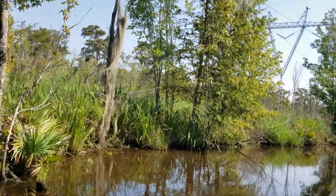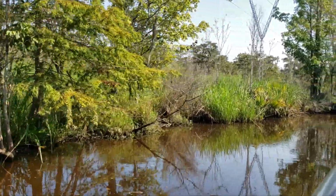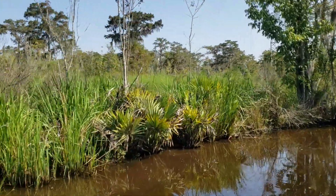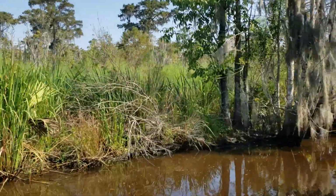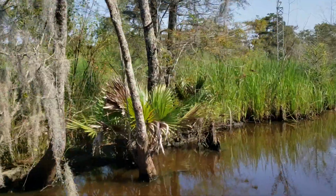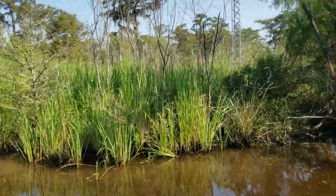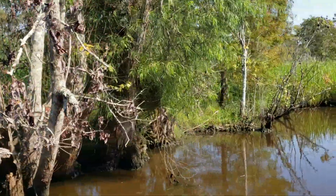Now, one of the things that's kind of unique about Louisiana's coast, I mentioned we have a lot of areas of fresh water, because we have the Gulf, which is salt water. There's the in-between. A lot of our coast is actually what's considered brackish water. I don't know if y'all are familiar with that, which is a freshwater, saltwater mix. Lake Pontchartrain is a prime example. That lake, for the most part, is brackish water. And there are some alligators in brackish waters too, because it varies. Sometimes it's a little bit more fresh, sometimes they've got a little salinity mixed in.